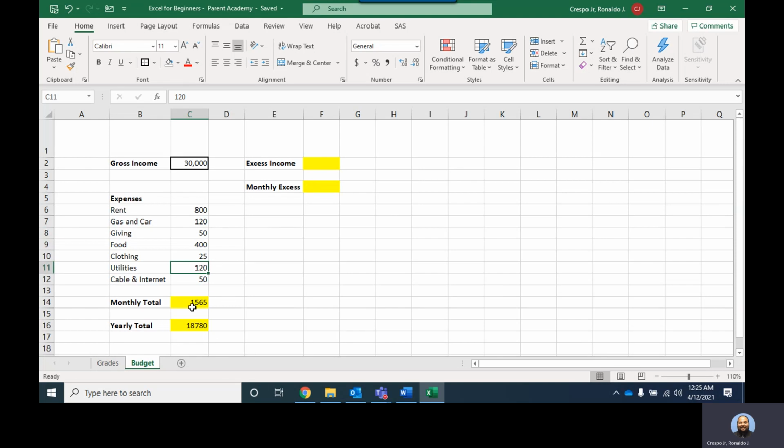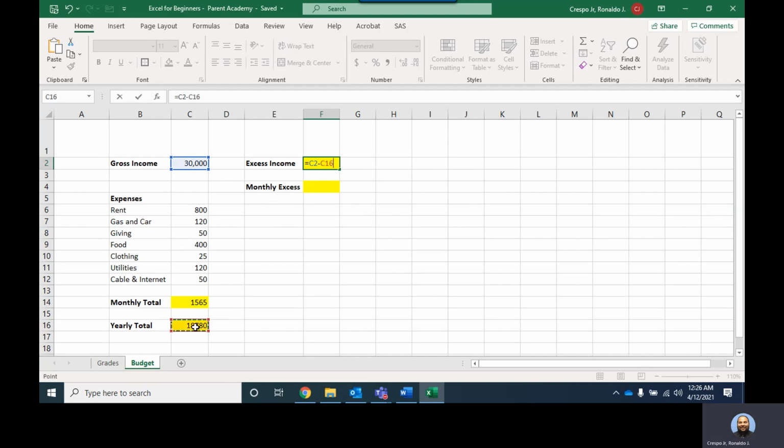So very similar to these formulas, we're going to put our cursor in here. We're going to do a formula. So what do we need to start off with? If you said equal sign, give yourself a round of applause. Good job, equal sign. And now we want to take away what we're spending for the year from our gross income. Because we don't want to type in the exact numbers, we want to use our reference cells. So we're going to click our gross income, and then we are going to subtract, or on our keyboard, click that minus key, and then we're going to subtract what our expenses for the year are.